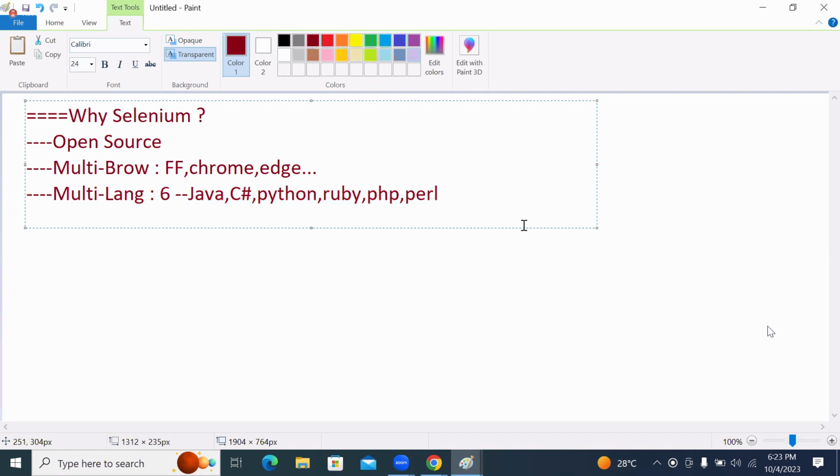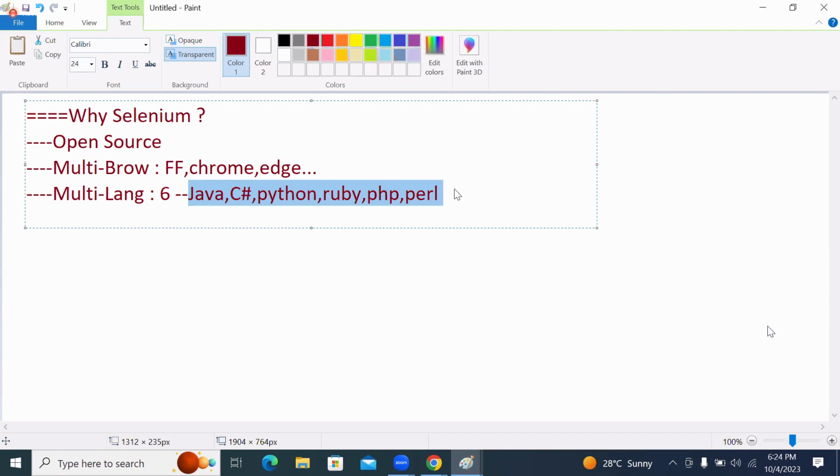Don't be confused, like we can automate the applications which are developed in this technology. No concept of that. The application can be developed in any technology, we are not worried. While working with Selenium automation, as part of automation testing, you will take one programming language. Selenium supports these 6 programming languages.